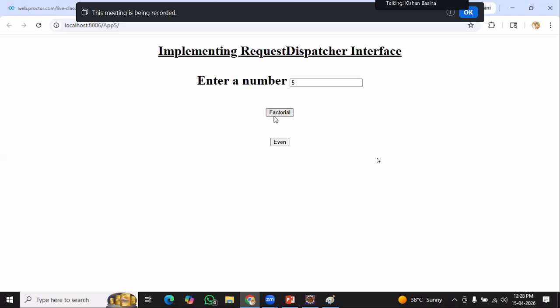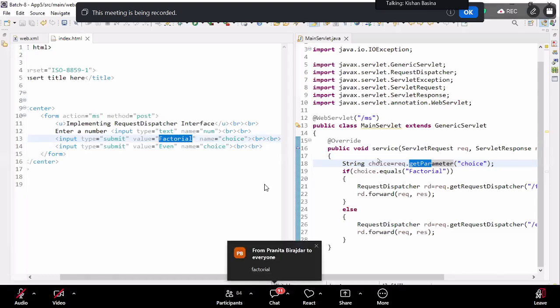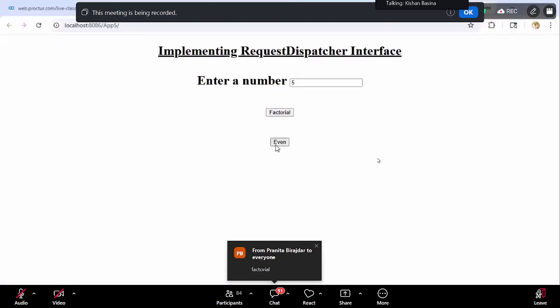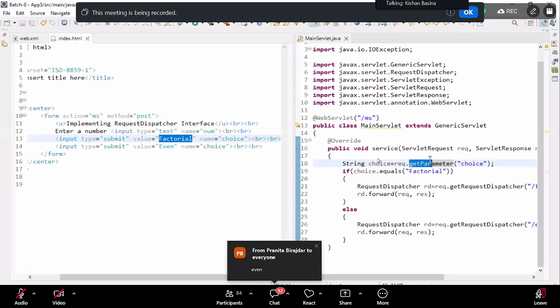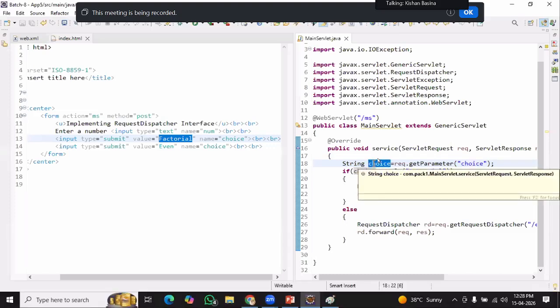If I gave a click on this factorial, what would be the value of this button? Value, factorial. Yes or no? And if I gave a click on this button, what would be the value? Even. That is exactly what I'm trying to get. request.getParameter("choice") means if I gave a click on this button, what would be the value of this choice?